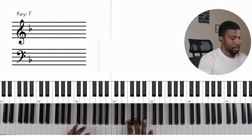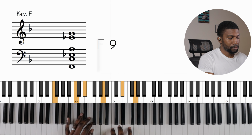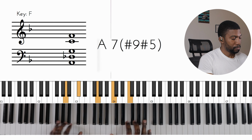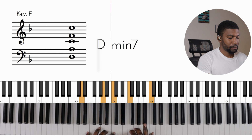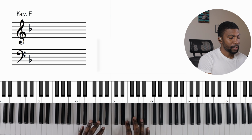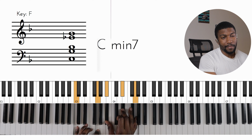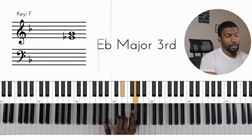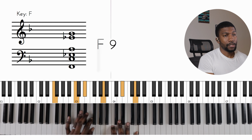The last part we have, so that's an easy way to do it. So we go from the 6th to the 7th, then to, this is a C minor 7. If you look at it, it's C, and then you're adding the inversion for E flat. And then you're simply going to go down to an F9, then to the 4.